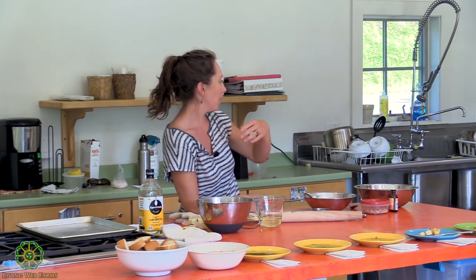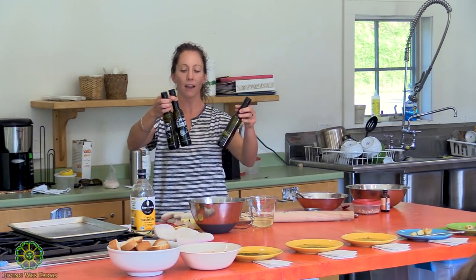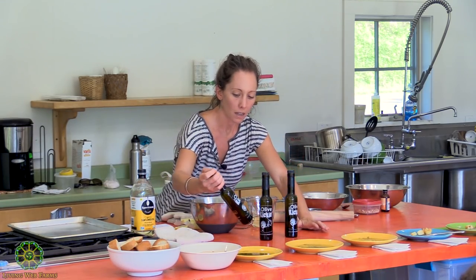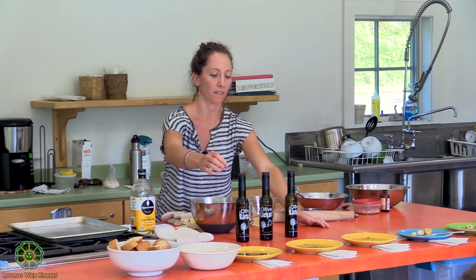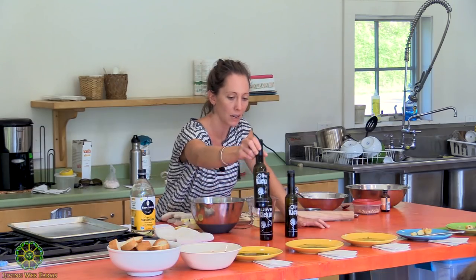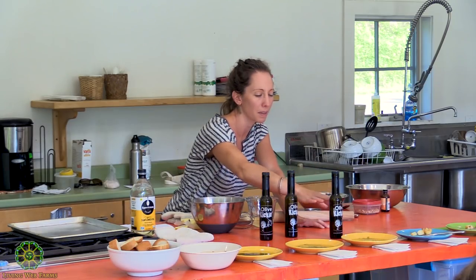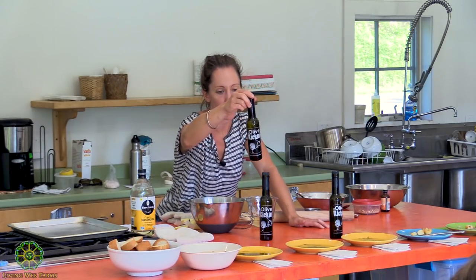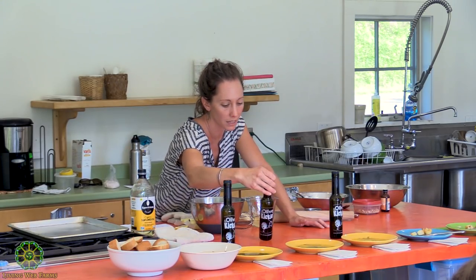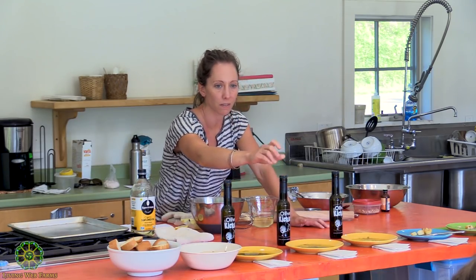So I brought the bottles so you guys could see them. And if you go to their website, I haven't spent a lot of time at the store, Olive and Kicken in Asheville, but they have a big range of stuff. And I just picked three. The Picual is this very piquant one, and I believe it comes from Chile. The Arbosana is a Californian early harvest, very mild olive oil. And then this Nocellara is an Italian, kind of middle of the road.